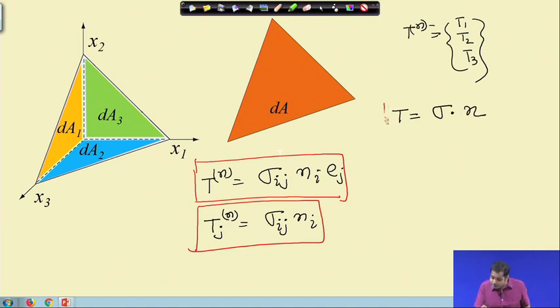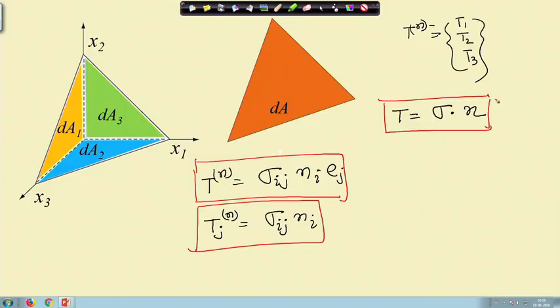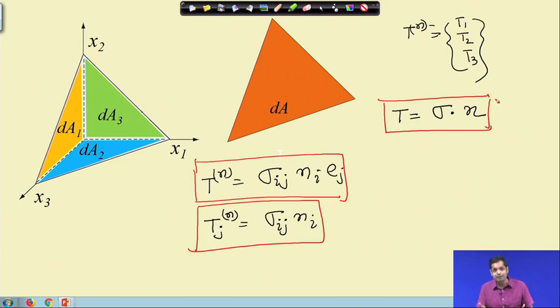Okay. This is important. As I said, the physical interpretation of the inner product is essentially the projection of one onto the other. So, if sigma is the state of stress at a point, and we have a plane which is defined by n, then if you take sigma dot n, the inner product between sigma and n, essentially it gives you the projection of sigma on that plane. Whenever we have a projection, a dimension decreases. So, sigma is a second order tensor. When we have an inner product with a first order tensor, the resultant is a first order tensor, the traction vector. So, this is the traction vector. This is very important.